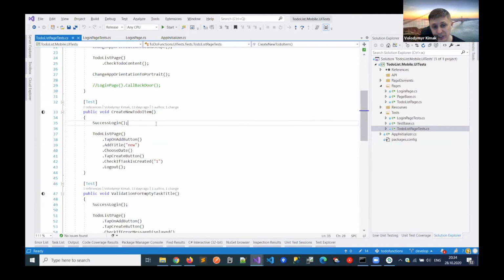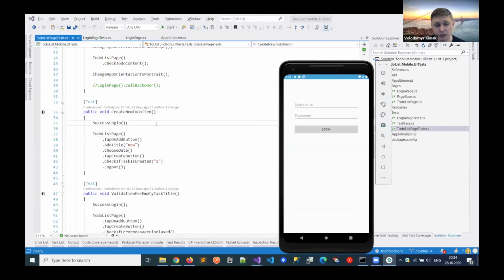Actually, because it's not a unit test, it's an actual test that most of the time is done by your manual QAs. What do they need to do? They need to log in, do something, and save it.